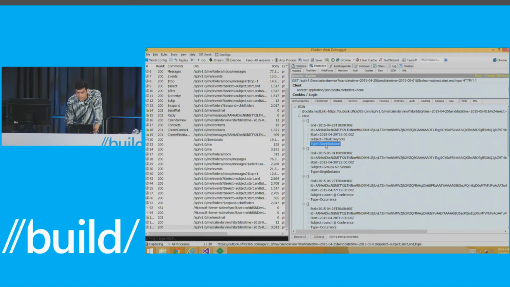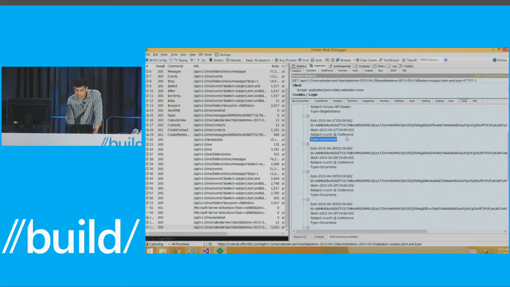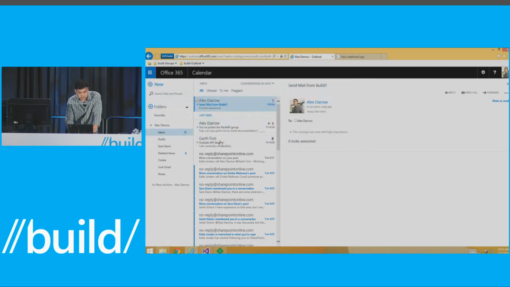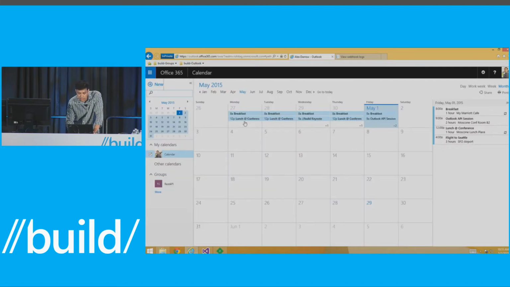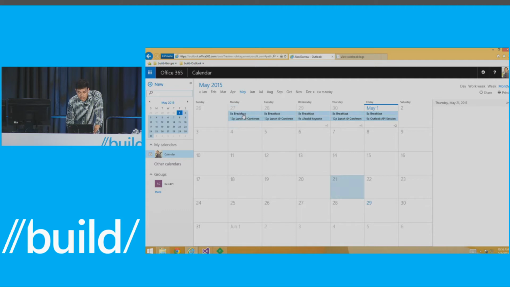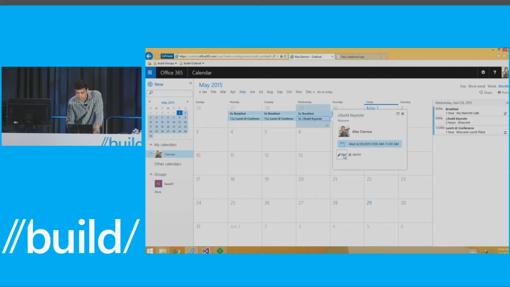So if you notice here, there is a variable called type. This tells you whether the event that you retrieved is a single instance or is it an occurrence. So because we used calendar view, you got the occurrences expanded. So this lunch at conference is a recurring event that I have created, which is going to happen every day at 1 p.m. All times are in UTC. So if I go back and look at Alex's calendar, you'll notice that this is exactly the view I have. Lunch at conference is a repeating event. So if I go and open it, see, it tells me you want to edit one occurrence or you want to edit the whole series. That tells you that this was the case. Whereas, say, this one was not. Right? This is a single instance.